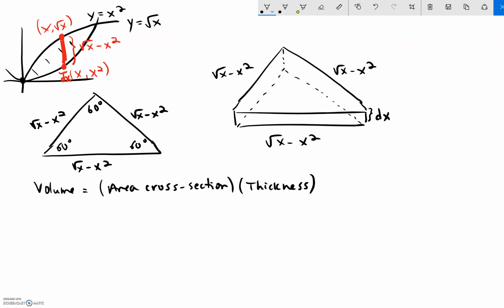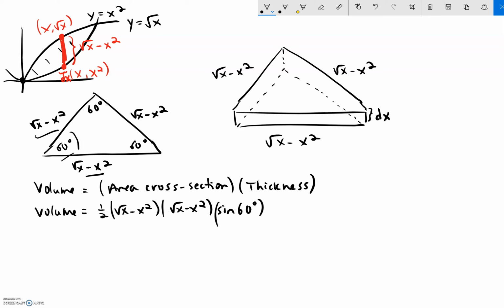Okay? Now, as far as finding the volume of this one piece then, we know the area of the cross-section. If you go back to pre-cal, you should have learned a formula that said the area of a triangle is always 1/2 the product of any two sides times the sine of the included angle. So I'm going to take these two sides, and that means this is the included angle. And that area is going to be 1/2 side 1 times side 2 times the sine of the angle that's included between those two sides. So it wouldn't have mattered what pair of sides we picked. These would have been the same. The angle would have still been 60 degrees. And again, the thickness that we have is going to be a change in x.